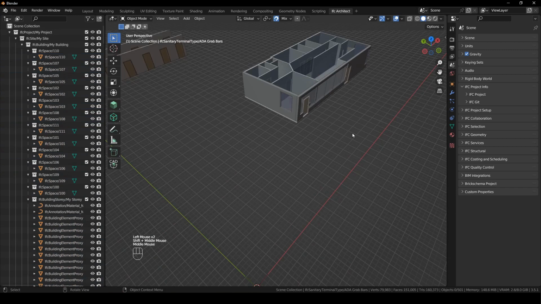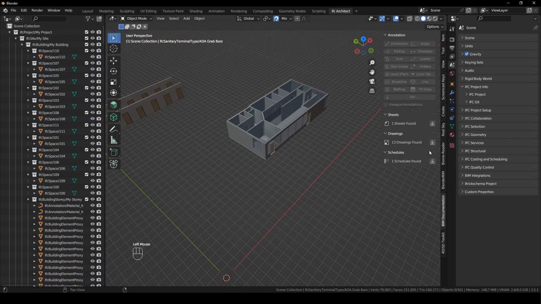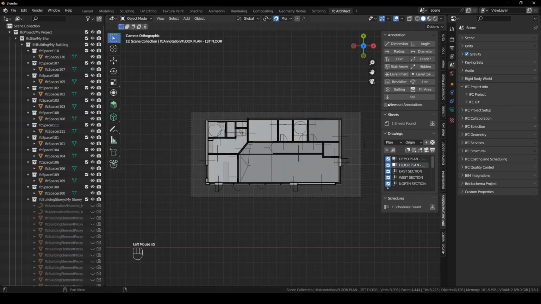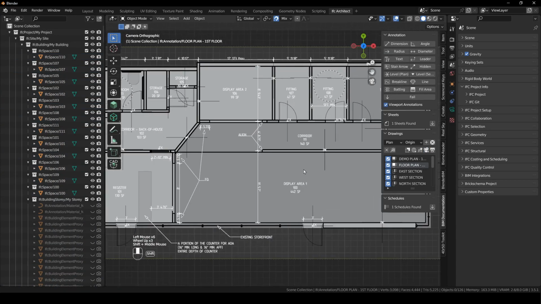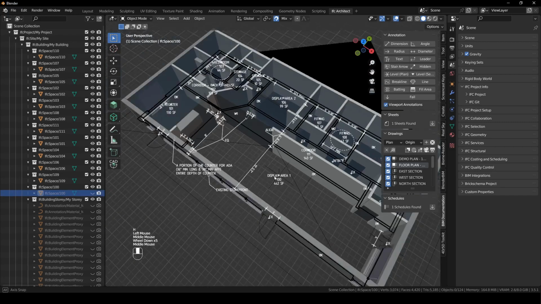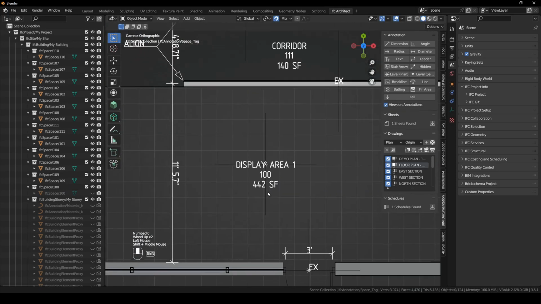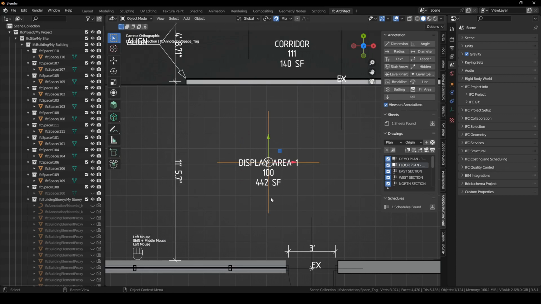So here's the file, and we're just going to go into the plan, the floor plan. And you can see it's got quite a few viewport annotations. So I'm just going to hide all these other elements so that I can get access to this. So I'm going to just grab this guy and use him as an example. Press Naught. And you can see he's got 3 lines.